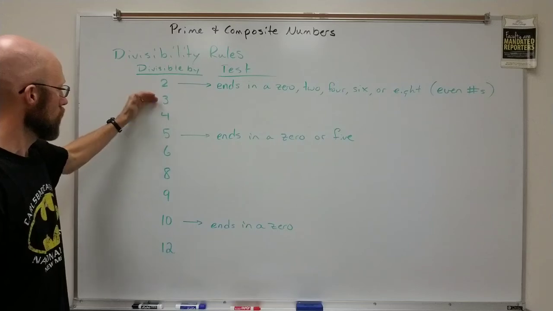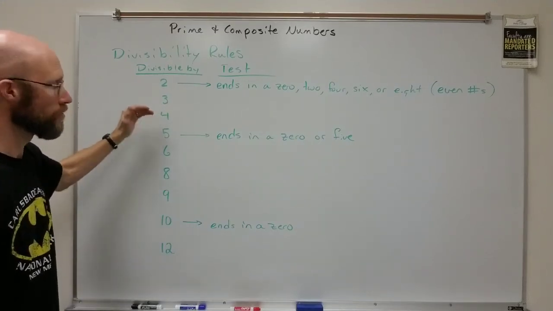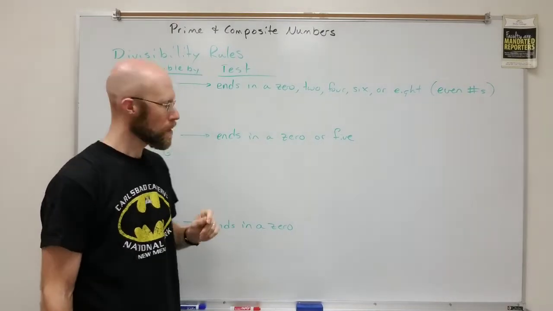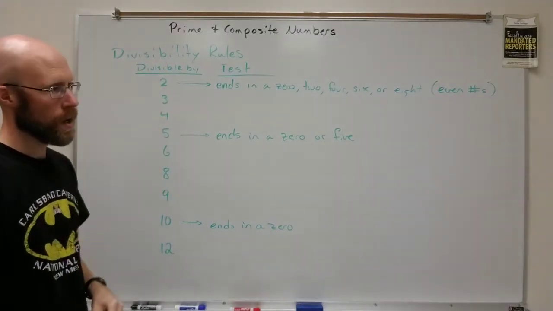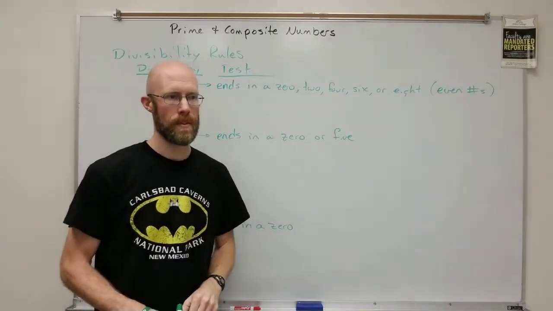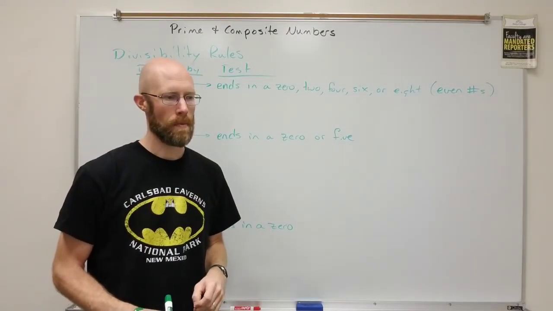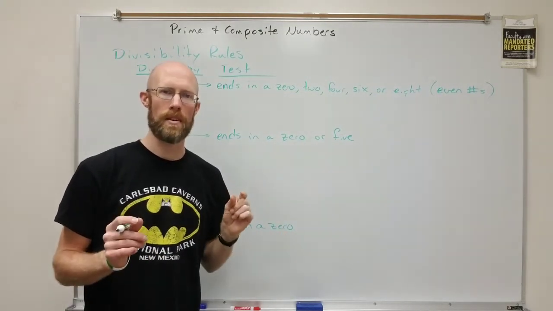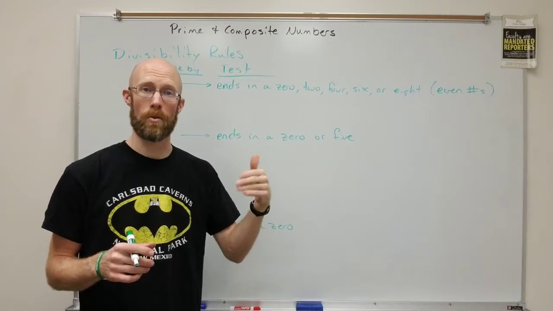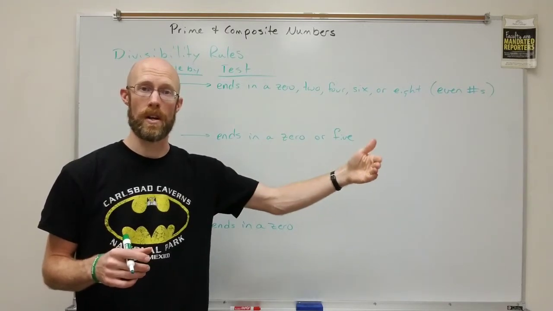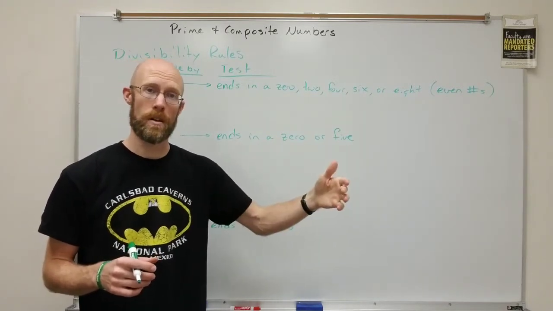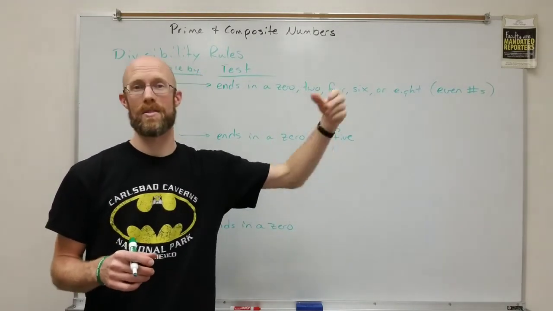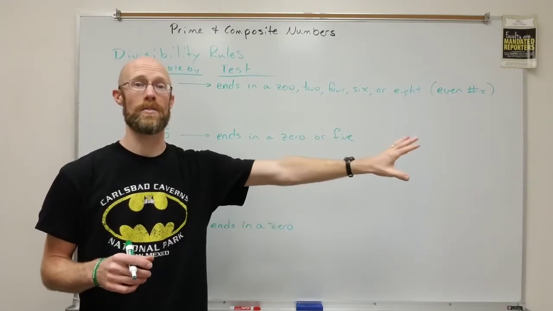Okay, let's look at 4. 4 is going to be sort of similar. Basically, 4 divides all of the powers of 10 except for 10 itself. If you think about that for a minute, 4 divides 100, right? 4 quarters is 100. 4 times 25 is 100. 4 divides 1,000, it's 4 times 250. 4 divides 10,000, 100,000. 4 divides all of those.